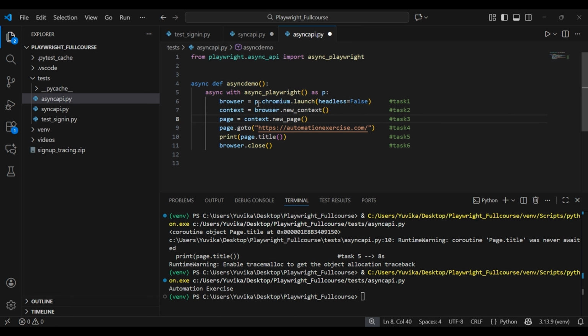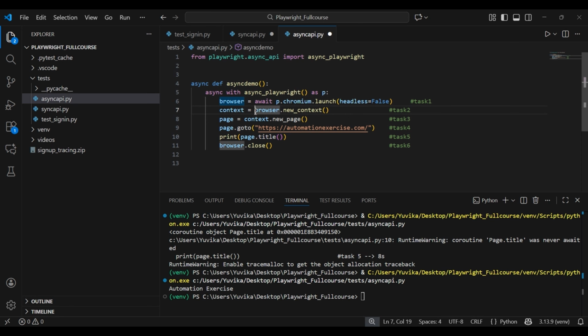To do so, we have to use the await keyword here instead of all the methods, all the operations that we are writing it here. So what this await keyword does is basically it sends an instruction to the Playwright engine that, okay, your task is done now. So you have to wait till the other task to be completed. So automatically Python will freeze the execution.